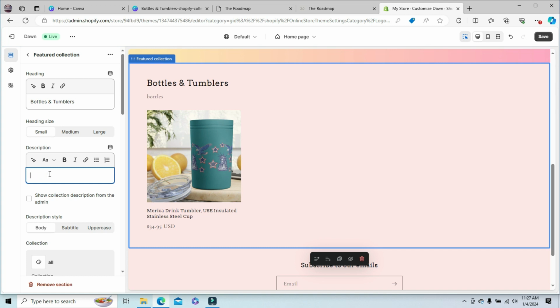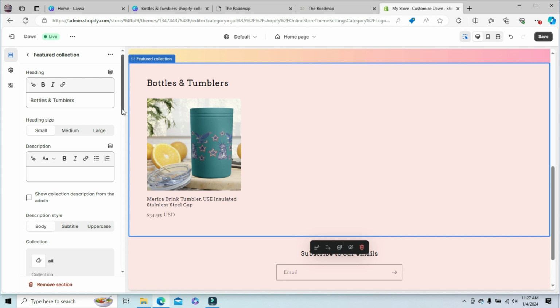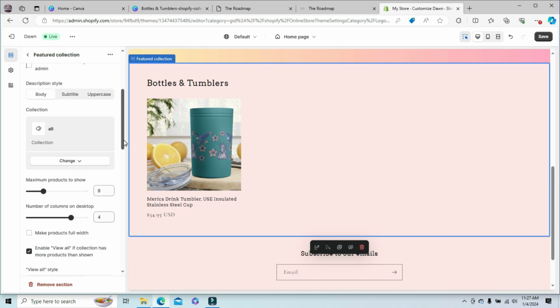I don't want to, so I'm just going to delete that text. I can also show a description directly from the collection. And this right now has all of my collections popping up, but because I only have one collection, that's the only one that's going to pop up.